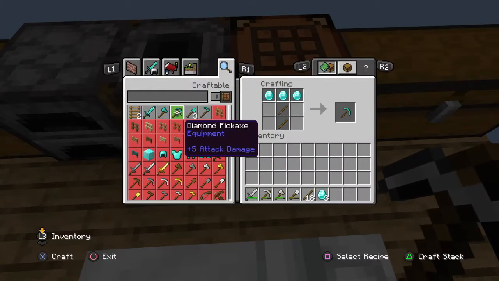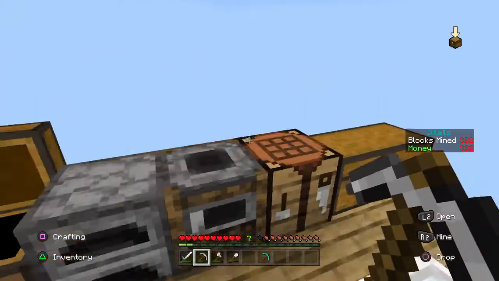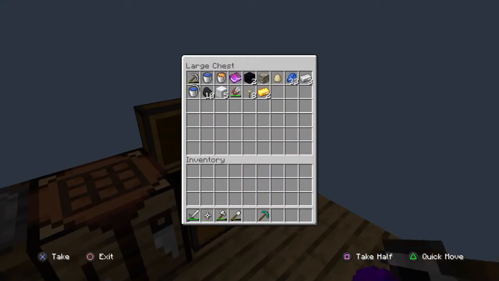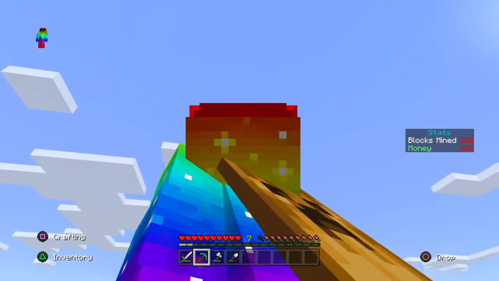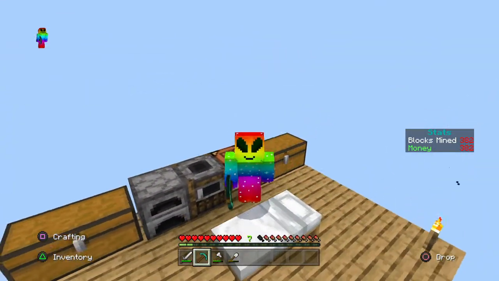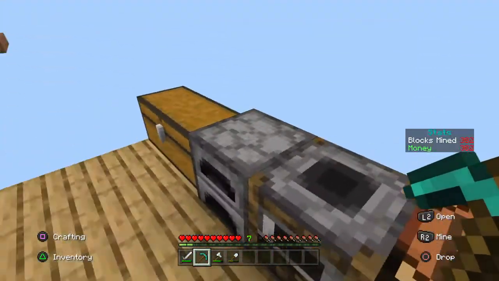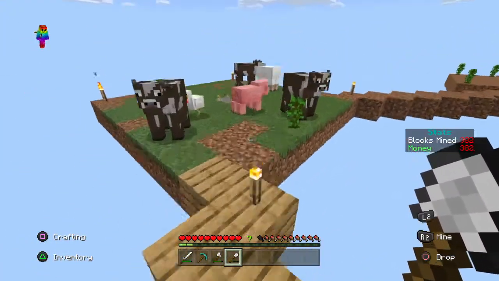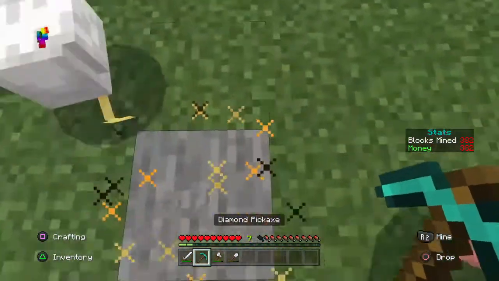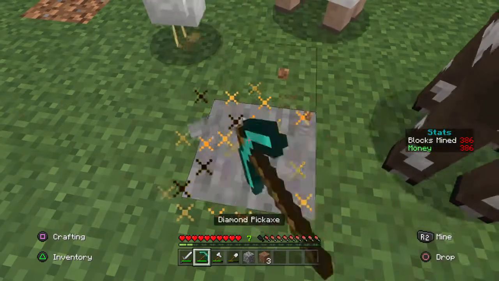Oh! Guys, look, I got a diamond pickaxe now. Now I can mine even faster and more efficiently. Okay, I gotta take it slow. I was going really, really slow there. I was safe. I was definitely not trying to jump on the edge and move a diamond pickaxe.